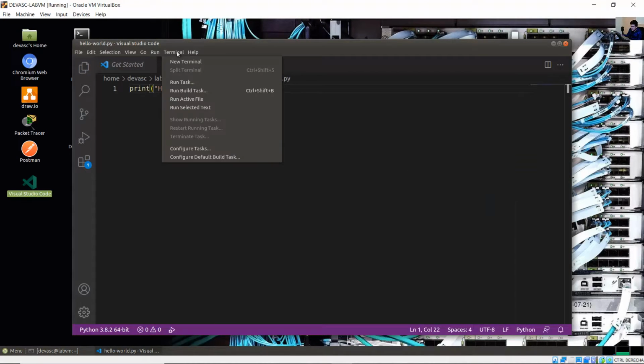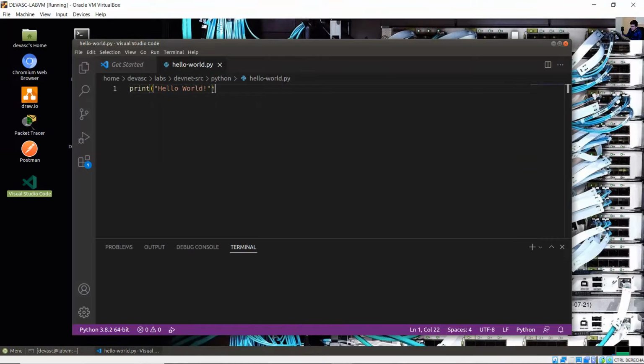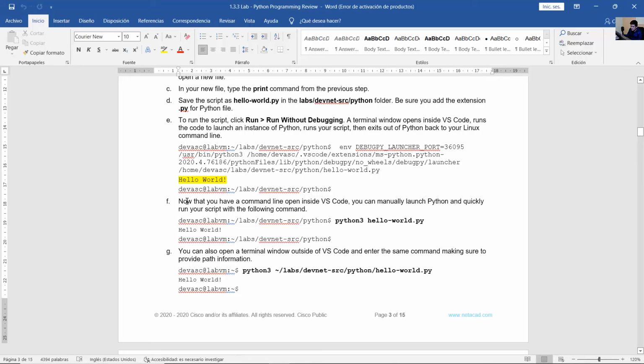Okay, go to terminal and new terminal. Now that you have a command line open inside VS Code, you can manually launch Python and quickly run your script with the following command: python3 and the name of the file.